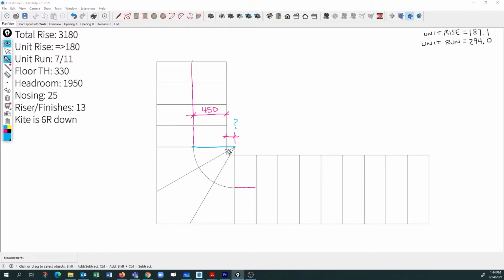Well, the way we go about this is because each of these unit runs is 294.0, then this is also 294.0, and this is all the way around. So if you can imagine a large circle being formed around here, like this, then you realize that we have 1, 2, 3, 4, 5, 6, 7, 8, 9, 10, 11, 12 arcs, which are 294 millimeters each.